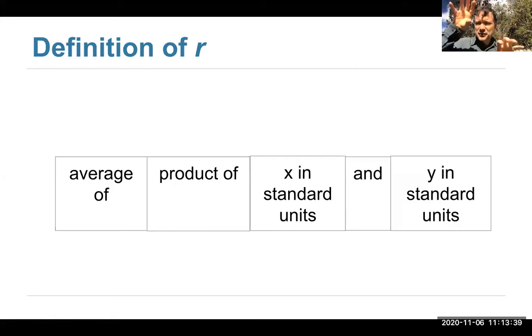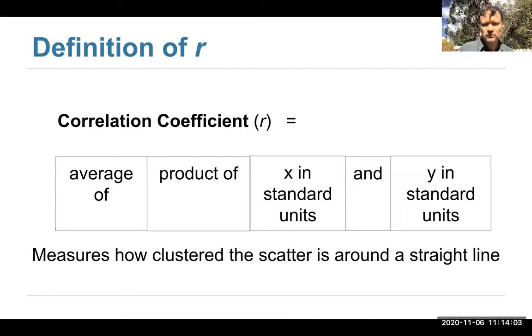And values in the other two quadrants will contribute negative values because you're multiplying a positive X times a negative Y or a negative X times a positive Y. Those contribute negative values to the average. So they pull the average down, which is kind of intuitive. If you have a line sloping this way, that's a negative association, and it will lead to a negative average and a negative correlation coefficient. So that's intuitively what the correlation coefficient is doing. This measures how close the scatter plot is to a straight line.